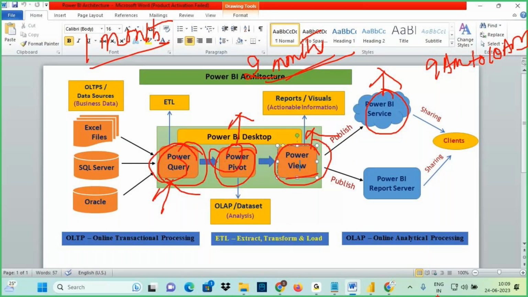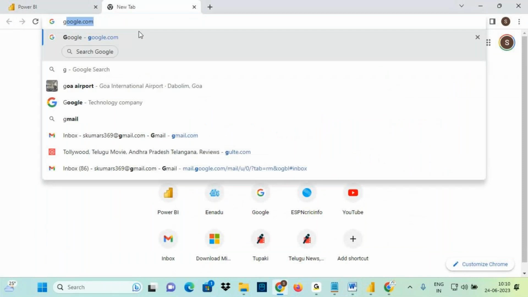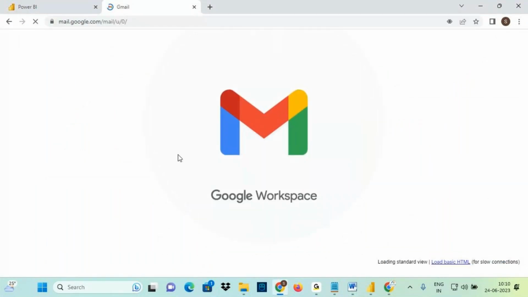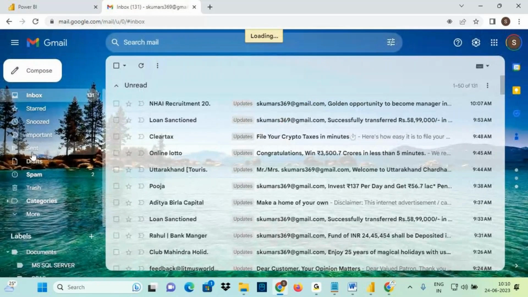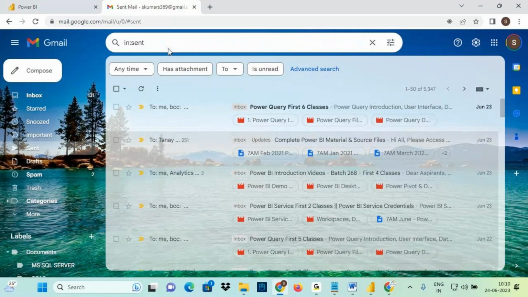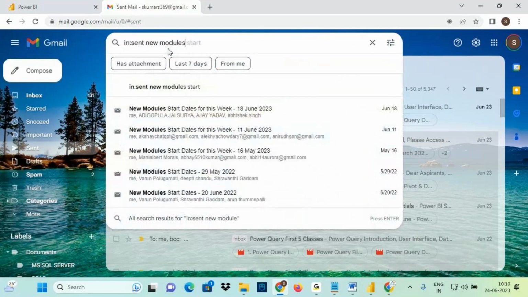I have other batches also. Every Sunday, you will get one mail from me. What is the mail you will get every Sunday? New module start dates. The mail subject you will get like this. Let me show you. You'll get a mail with the subject new modules start dates for that particular week.